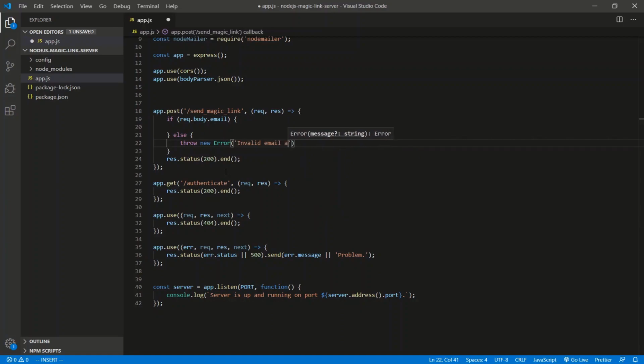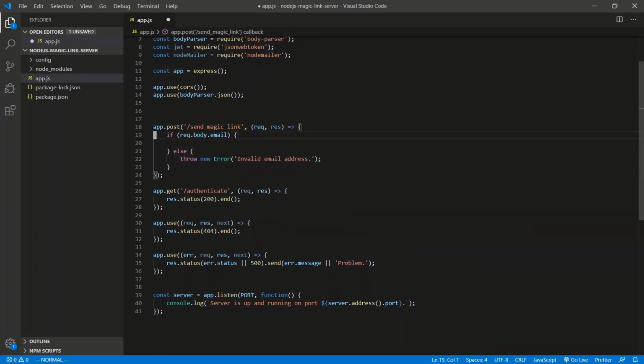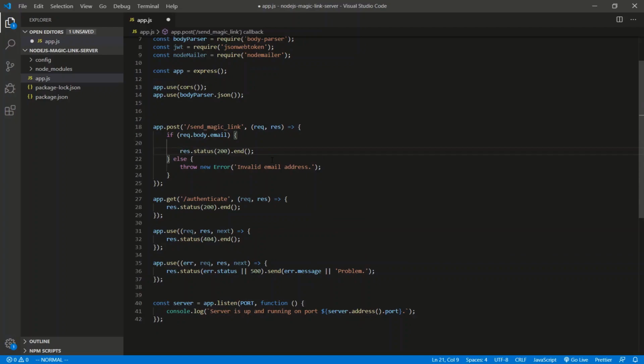Don't ever do this in real life, but we're just doing it for this video tutorial. If you throw errors like this, it is going to get sent back to the client. And so the client's going to have a window into what's happening on your back end. And so they can just spam your back end with different email addresses. And if they don't get this message, they know that that email address exists on your server. So you never want to show the front end or the client side a window into the logic in your back end. Don't give them any hints. So we're just going to throw a new error just for this video. And if there's a body email, we'll send the res status 200.